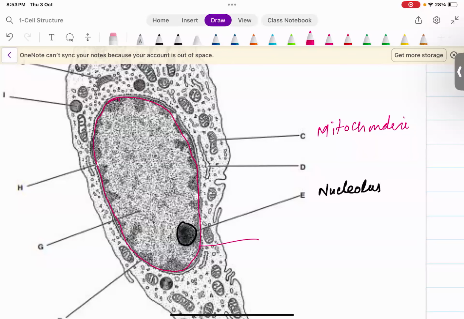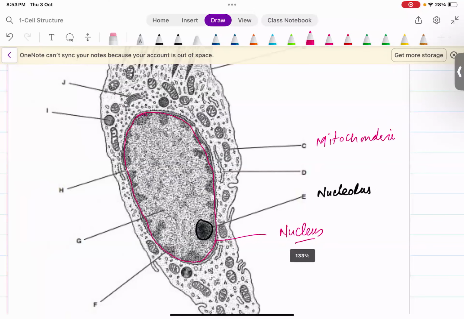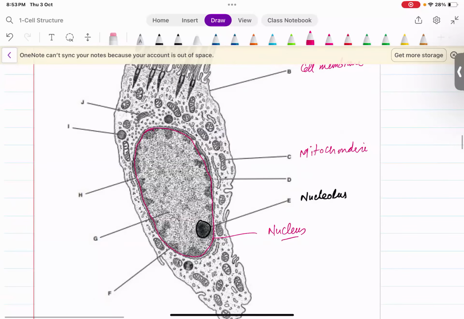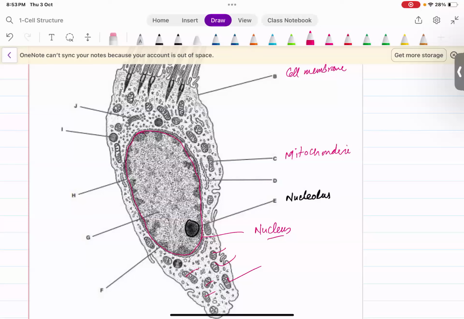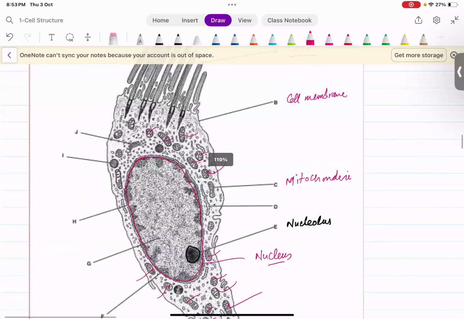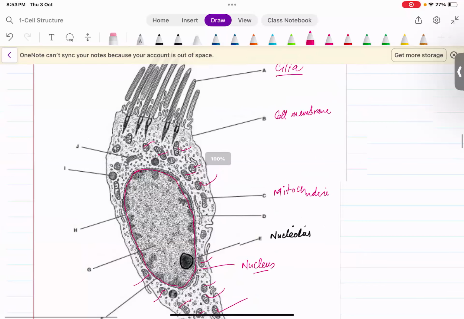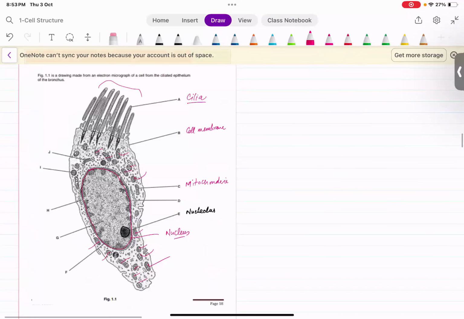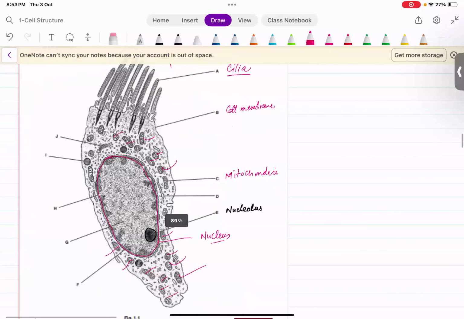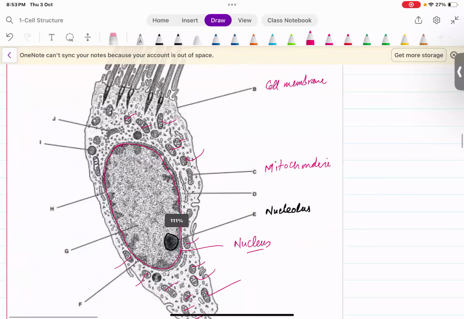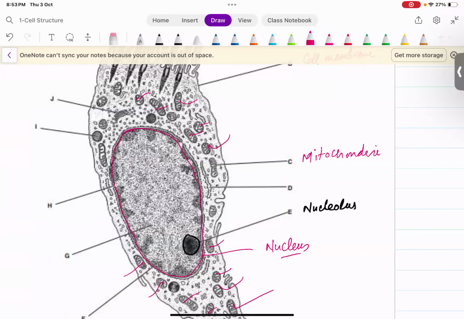This cell you can see has an abundant number of mitochondria. These are all mitochondria present in it, as it has to sweep the mucus with the help of sweeping movements of these cilia. So it needs energy for that, and to provide ATP, there is a large number of mitochondria in them. As these cells are not secretory, any structures involved in producing the secretory proteins are less abundant in this cell.